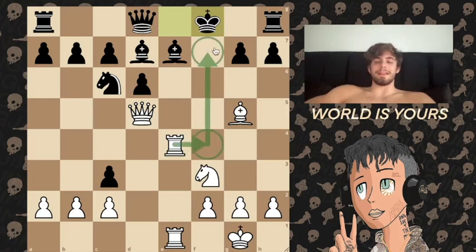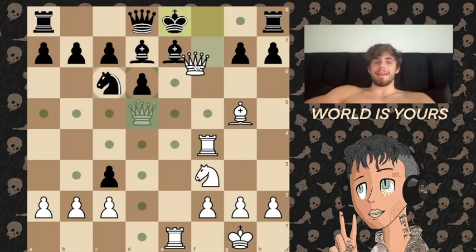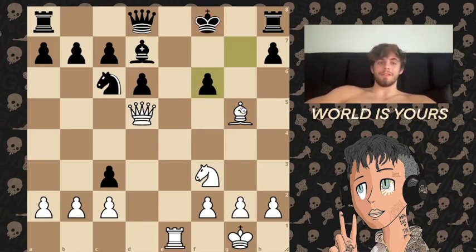trying to attack this f7 square. Now realize if the king were to just run back, it'll get instantly checkmated. So Black has to block with this bishop. And now we can take here with the bishop or the rook, but I like to take with the rook to incentivize Black to take with this pawn. Black takes with the pawn, it's an instant checkmate with bishop to h6, and the king has nowhere to go.